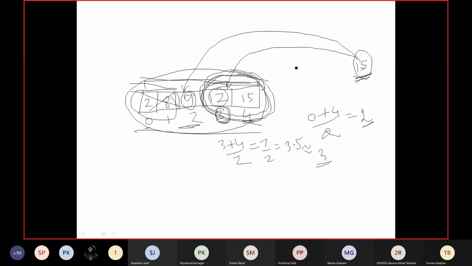On the right side we have a list of size only 1, because we have 1 element left. So we have to focus our attention to search 15 on this list of only 1 element. Now this is the list of only 1 element with index 4. Now we have to find out the mid of this list. What is the starting index of this list? 4. What is the ending index of this list? 4. So starting index is 4 and ending index is 4. So mid is also 4. So 4 plus 4 divided by 2, the mid is 4.